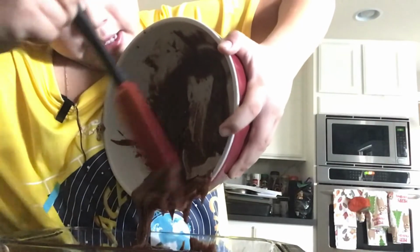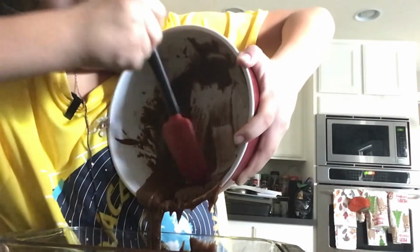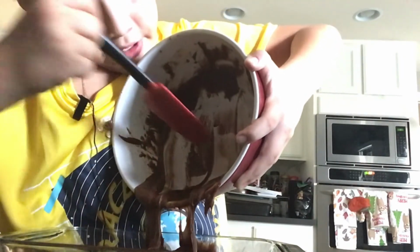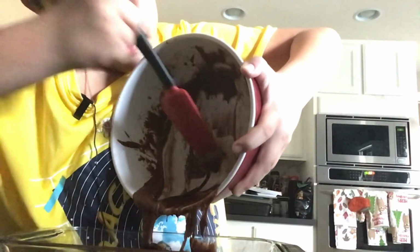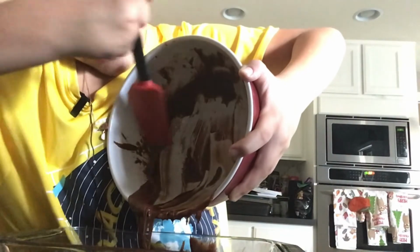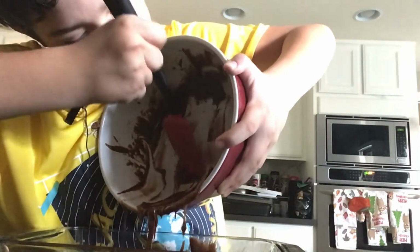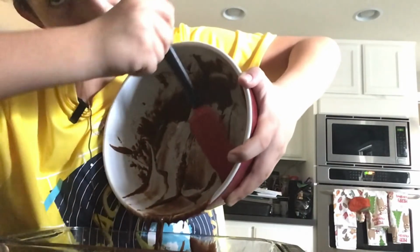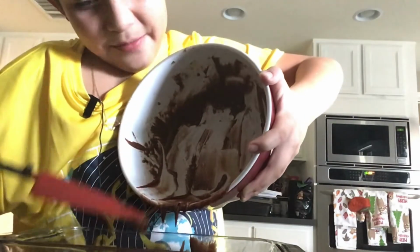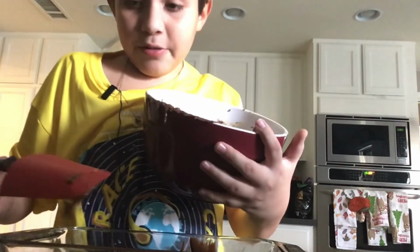So yeah, I'm sorry if I'm grunting. It's just, it's heavy. Okay, you guys don't understand how heavy it is. I'm gonna say, hey, Adrian, the bowl is not heavy, it's just brownie mix and bowl. But this bowl is made out of ceramic, and it's specially made to go in the oven and bake at max 600 degrees. So yeah, they made it pretty thick. And to make it pretty thick, it must have been really heavy.